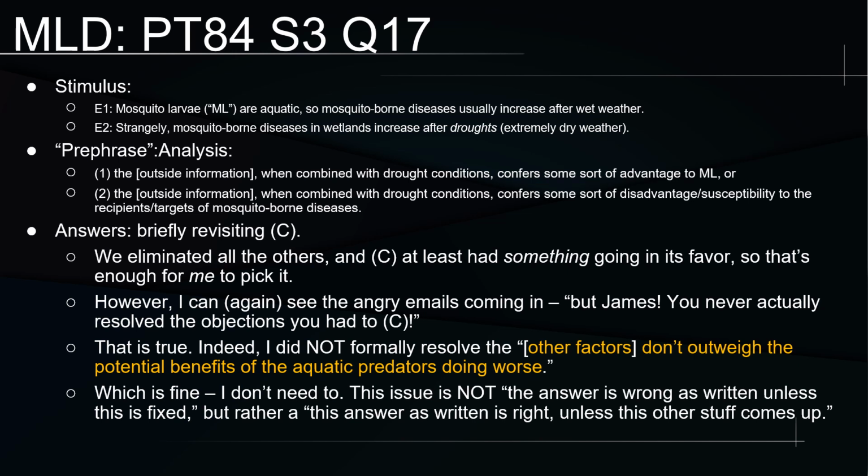E was wrong and had no relationship between new plants and mosquito survival unless we had specific information giving us the green light, signing off on it. But C, rather, is this scenario. This answer, as written, is right on its face, unless this other stuff comes up to make it wrong. Those are two different situations. You need to start being able to recognize how C is therefore objectively better than E in that regard.